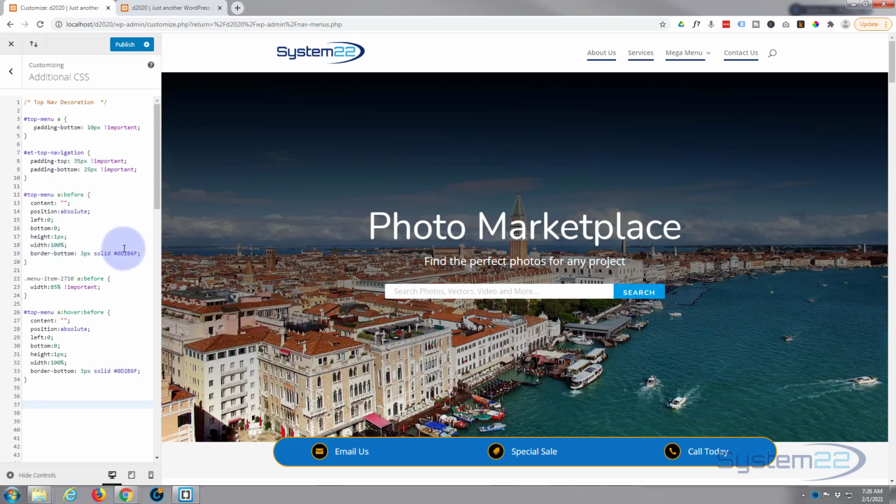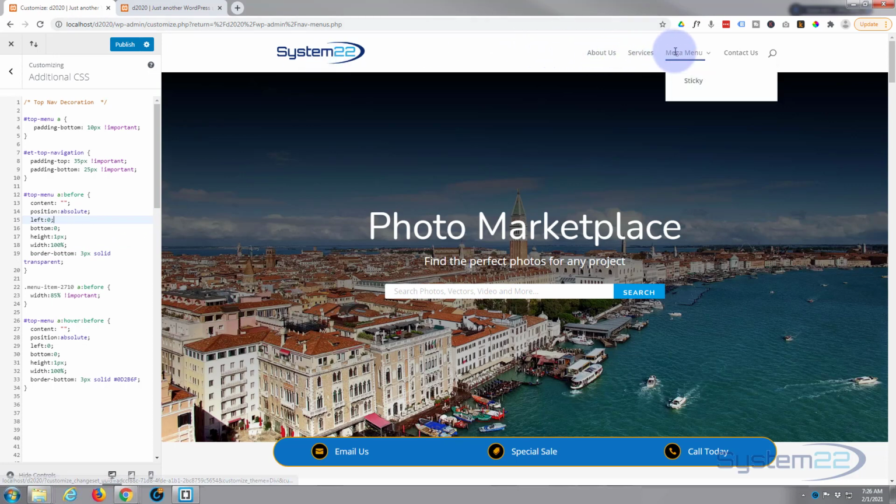And up here in the color, I'm going to leave the actual border there, but I'm just going to make it transparent. So as you can see, we can't see it anymore, but it's still there, we just can't see it. Now when we hover over, that's going to work. And we've only got that one to 85%. Like I say, you can make all these things different colors, different shapes if you want to. You can target them individually.